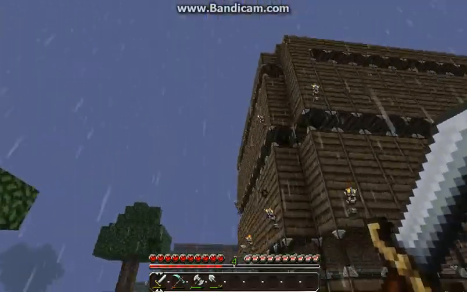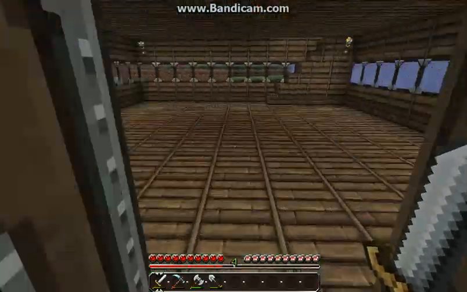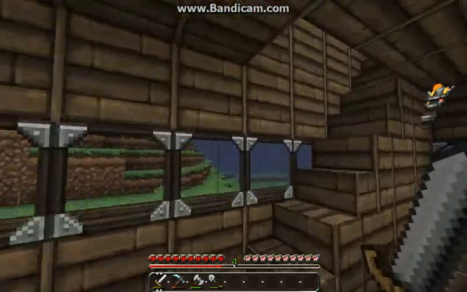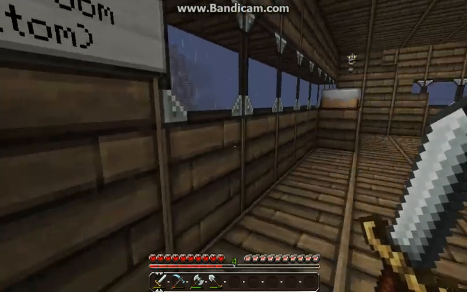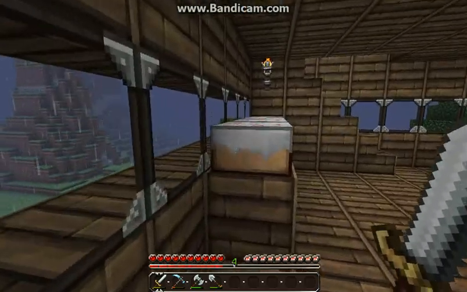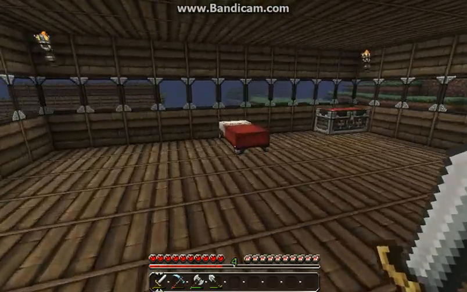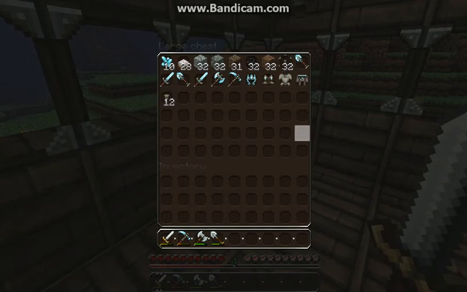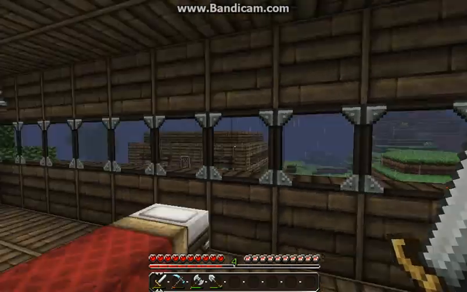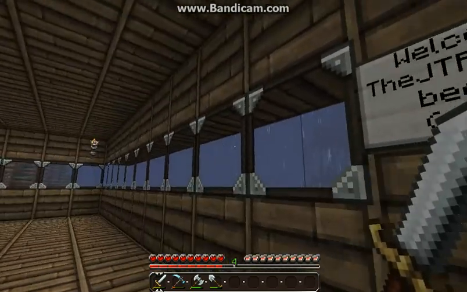So this is the outdoors of our house. Three stories. I'll show you this room. Welcome to LFC I Love's bedroom, also known as Tom. That's his Minecraft name. Here are the four cakes, and here's his bed. He hasn't slept in it yet. This is what you get in each one: 10 diamonds, 10 armor, a full set, because I found over 100 diamonds. I found about two stacks of diamonds in a matter of a week.